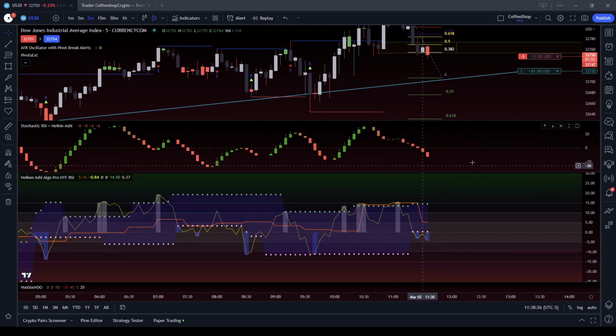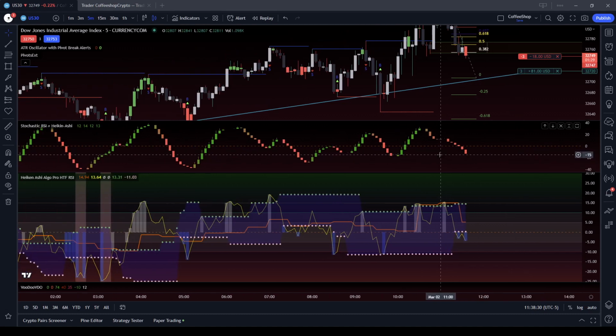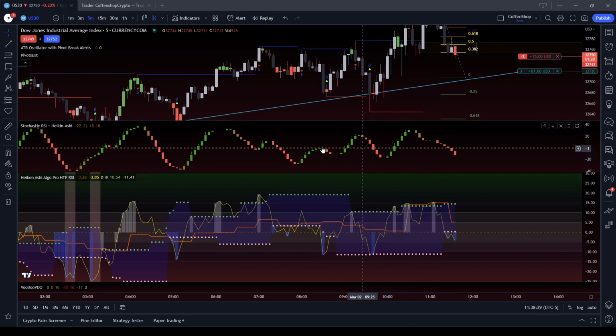What I'm seeing here is, again, this is how the stochastic works. And this is really cool. This is also why I designed it in this heikin-ashi format, because it's just a lot easier to see what's going on. You know you're in an uptrend, so you want your stochastic to come down and curve up. You don't care about the curves down. Don't worry about that. If you want to catch the continuation of a long trade in an uptrend, you need the stochastic to come down and curve up.